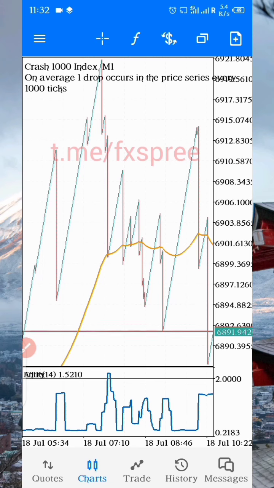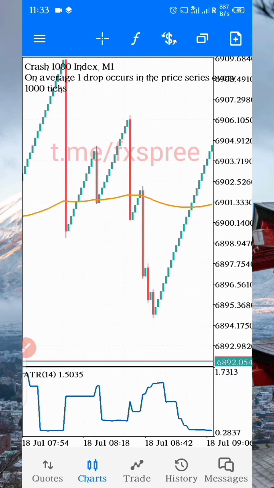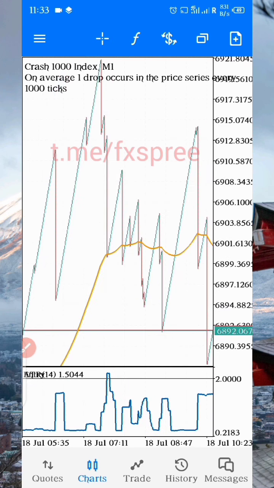As you can see, these are the ticks, this is Crash, and by default it buys. So the green ticks are very, very tiny because it is the first zoom. This is the second, as you can see, third, and so on. But we are going to use the first zoom for this particular strategy.